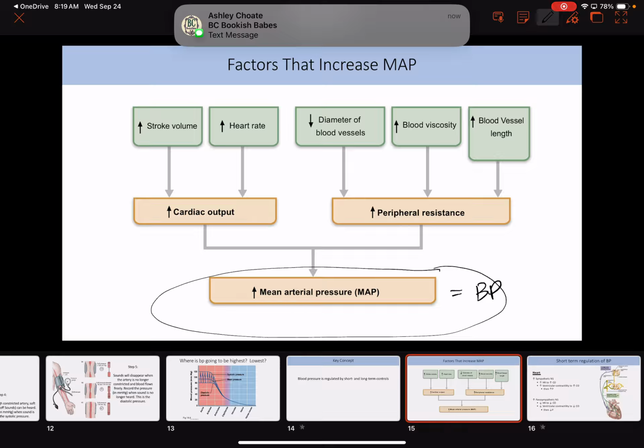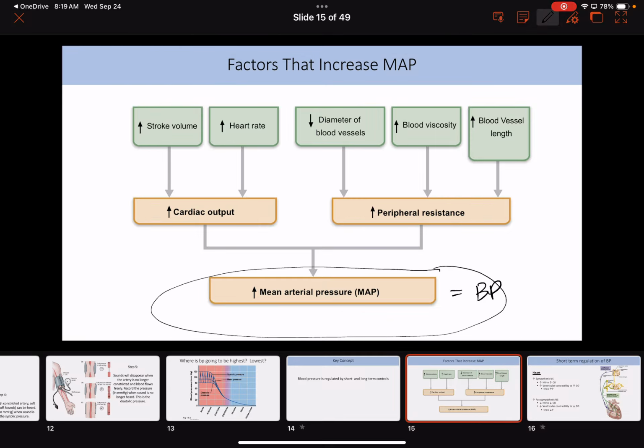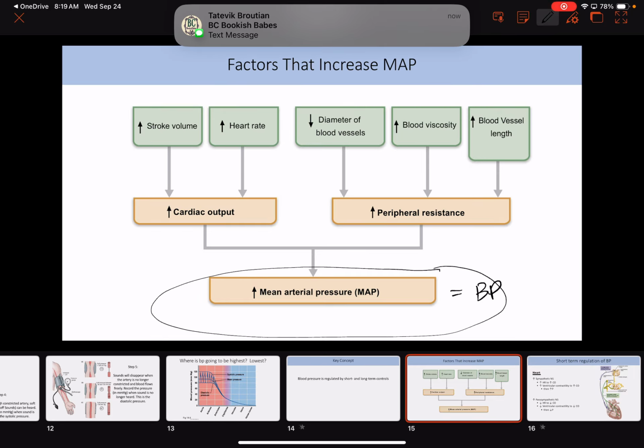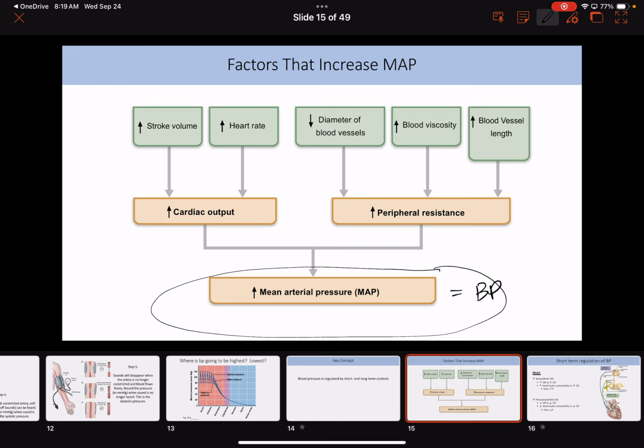You just did a PLA on blood flow and resistance. You should have written down the 3 different factors that are going to influence peripheral resistance. How we increase it is when you have a lower diameter of the blood vessels. We talked about the boba straw versus a coffee straw. If you decrease the diameter of any blood vessel, you're going to increase the resistance to blood flow. It's going to be harder for blood to flow in a smaller blood vessel.